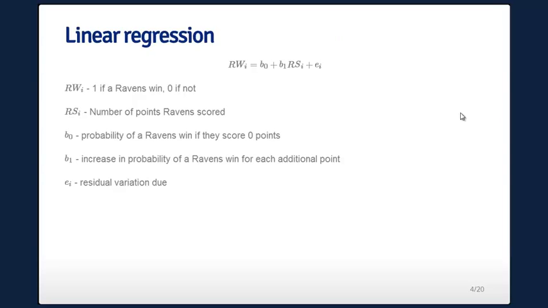Okay, so here are the variables, and imagine trying to fit a linear regression model to this. It wouldn't work very well, right? So here's a 0 or 1, if the Ravens won, we'd have an intercept, a slope, the number of points. So we're trying to use the number of points to predict whether or not they win, and additive error. So this obviously doesn't make a lot of sense, because this additive error is going to make it so that this guy isn't 0 and 1 if the error is, say, continuous. Otherwise, the error would have to depend a lot on these values in order to make this always be 0 and 1.